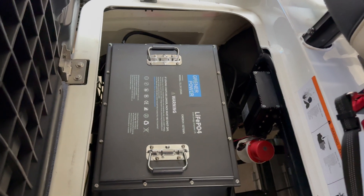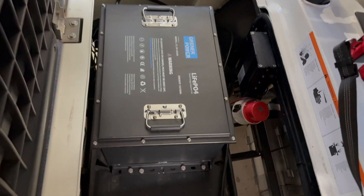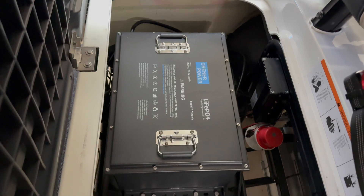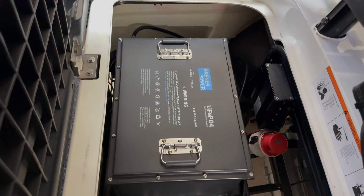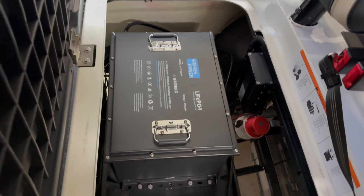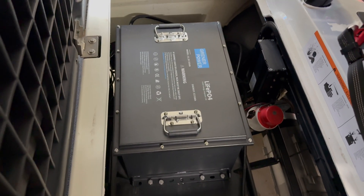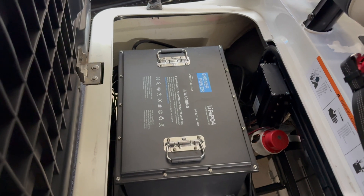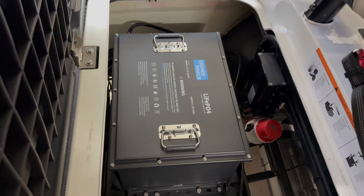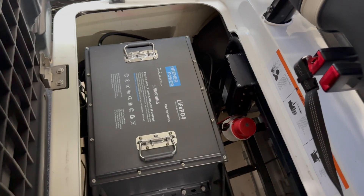Some people say you need the bigger battery for a 160 amp-hour setup — maybe if you play two rounds of golf a day, but for me I never get close. I came from a 160Ah Roy Pow and rarely got below three or four bars out of ten. On the longest trip in this cart I might run it down to half. I'm totally comfortable with it. At that price and with a five-year warranty, I think you can't lose if you're on the fence — and comparable brands run around $2,400.